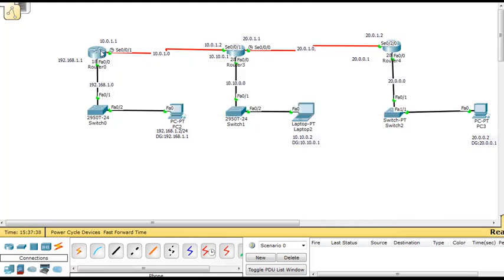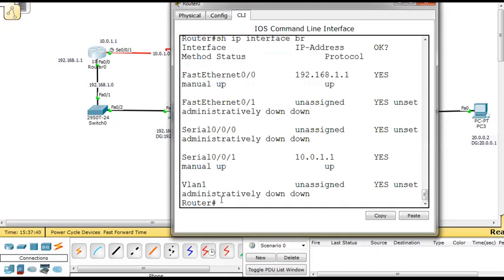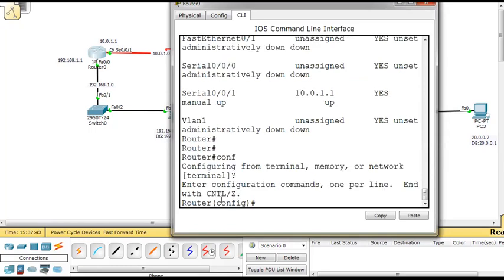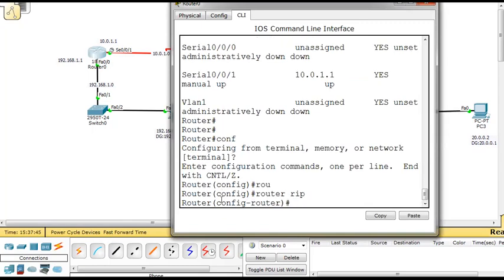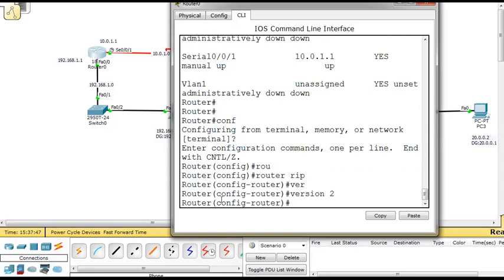So let's go to our router 1. Okay, so we'll say router RIP, version 2, since it can help in allocating the classless IP addressing. Okay, and you can say network.